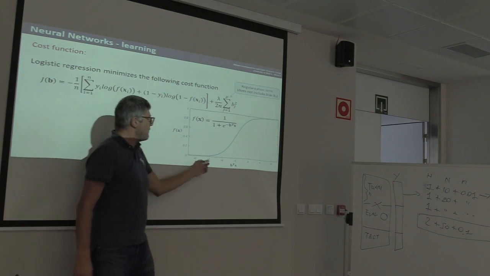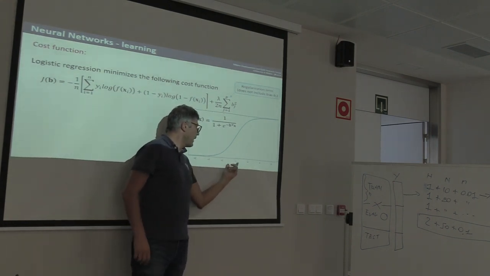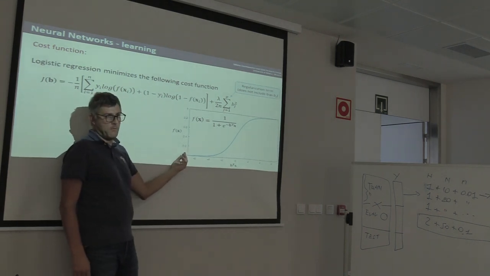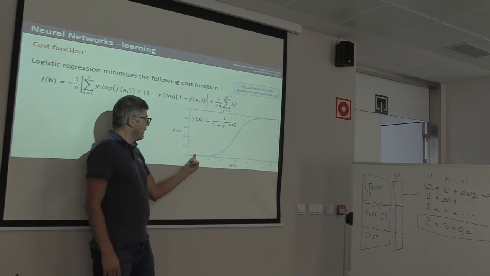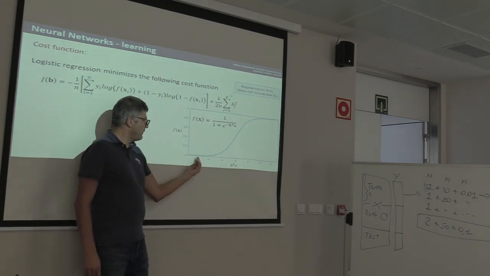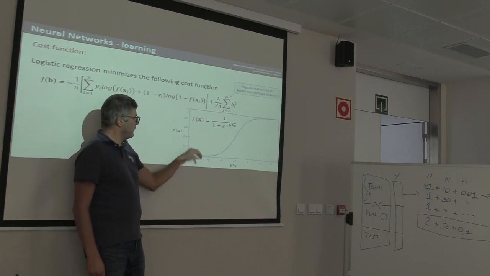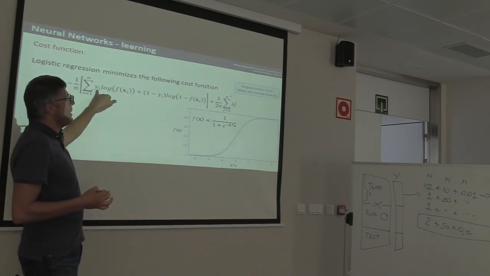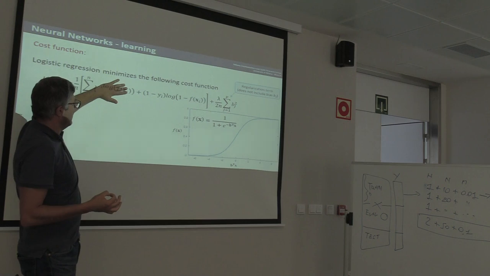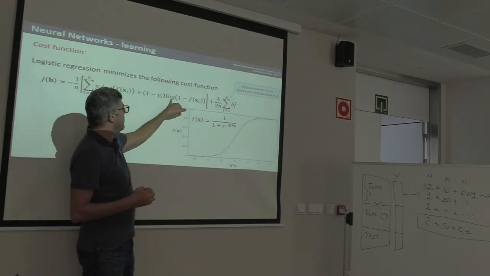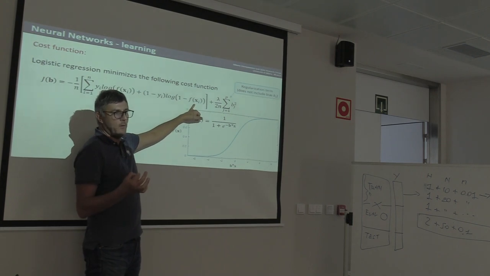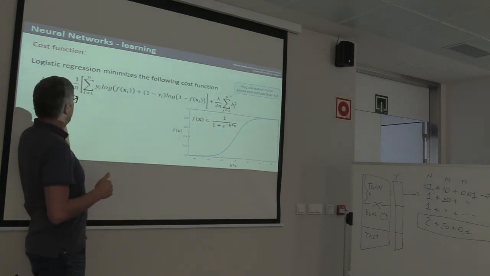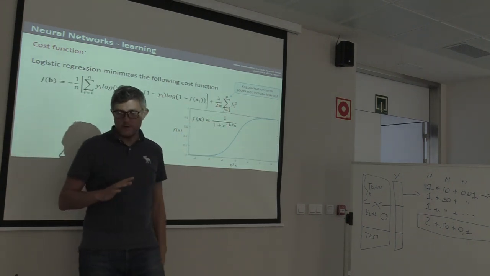The same when you have a sample in the other class, class 0: you want this linear combination to be very low. Because, look, when the linear combination is very low, this function is equal to 0. Now the class label is equal to 0, so this term is equal to 0. Here you have 1, and here you have the log of 1 minus 0, which is 0. So you find the coefficients that minimize this, when you do logistic regression.